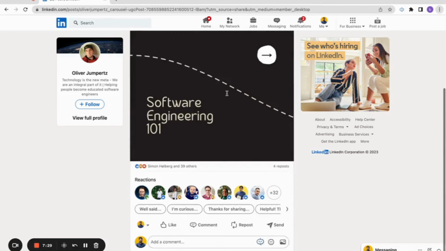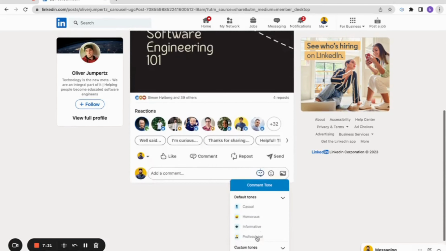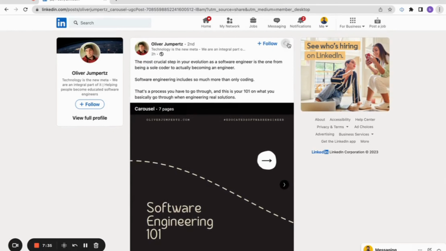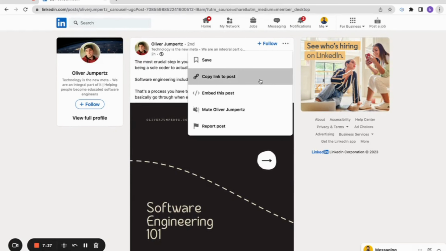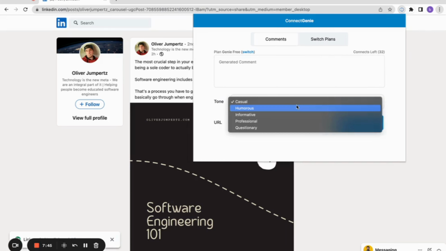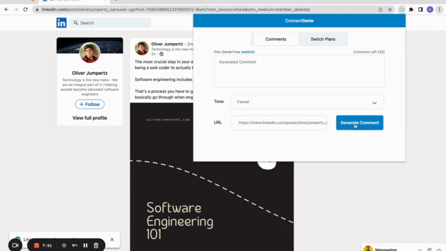Right, so now you can see that you can also create a comment just like before when you were on the feed page. The other way of creating a comment is copying the link, going to the extension pop-up, and then pasting the URL of that link. Then you can select a tone, either one of the default tones or one of the custom tones that you have created. And whatever settings you had set in the settings section before, those settings will be respected.